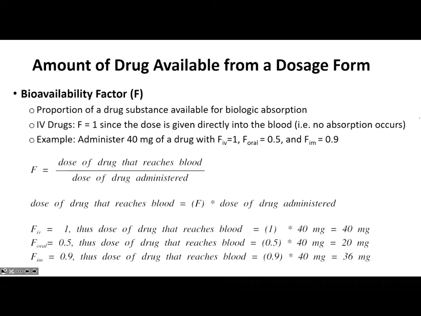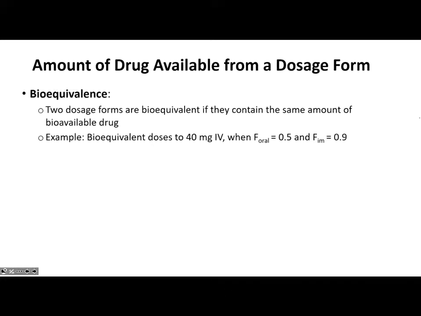Now, the reason this is important is that's not really the way we use this. So let me ask you this. This is a more important question. If I have been giving a drug 40 milligrams IV, and I now want to switch them to an oral form, what dose should I use? Can you answer that question?